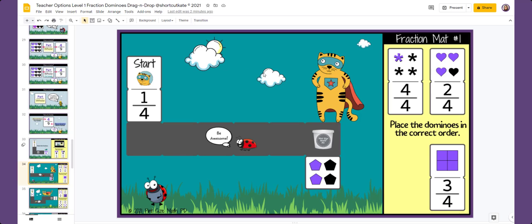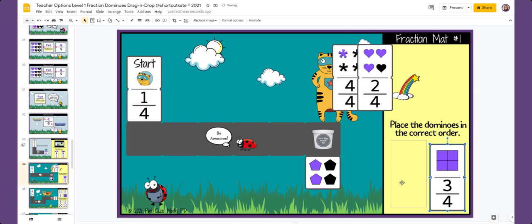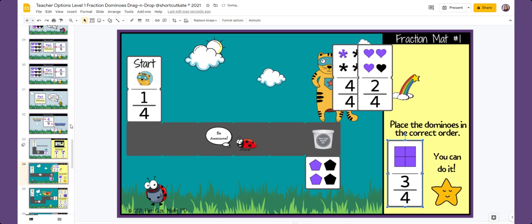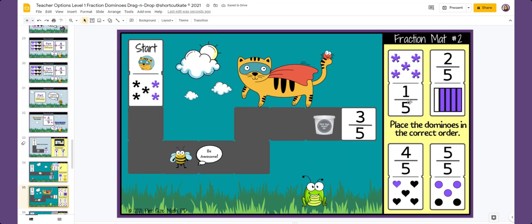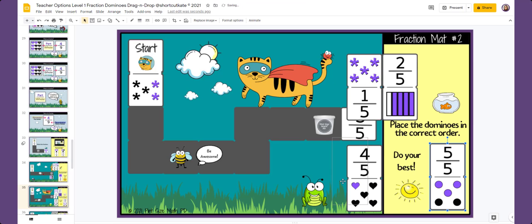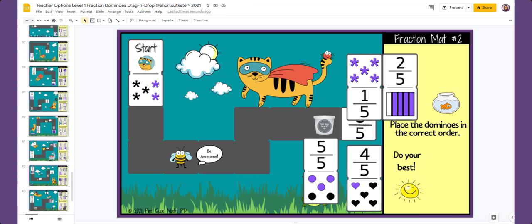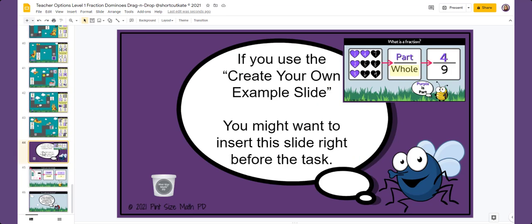So clearly the students are going to be matching the numbers and the pictures. But what I wanted to show you here is when we move these dominoes over, I've also incorporated some little surprises for the kids. And you can see that there's at least 2, I think, on each one. So it's kind of fun to see what's under these little rewards as you're going. And there's 10 of those.